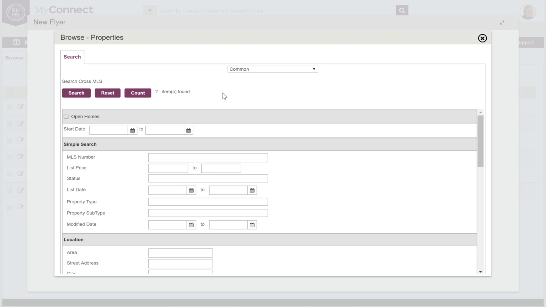So you can do it for someone else's listing down the hall that you're going to set an open house for this weekend. Put your branding on there. All the information from the MLS, the public stuff, is on the flyer, and you can build it for pretty much any MLS in the system.